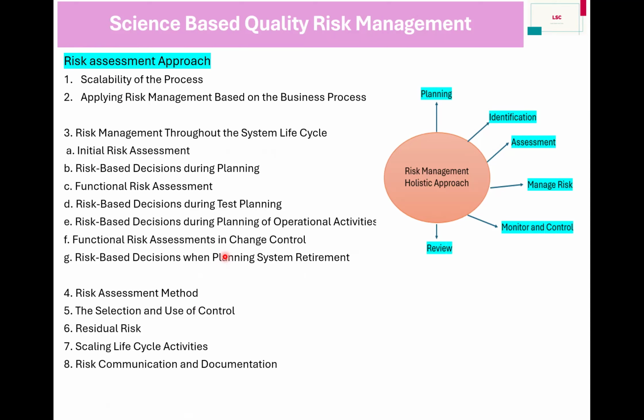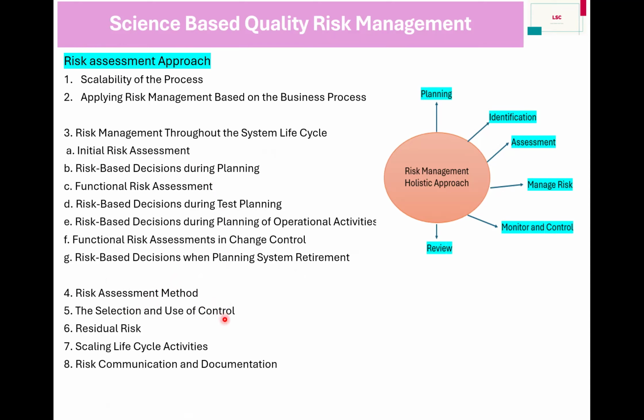So the risk-based method you are using, like your FMEA or any other, comes in this part: how you check your probability, how you check your severity first, then probability, and how you assess detectability, how you calculate the risk classes and risk priorities. This comes in the risk assessment method.